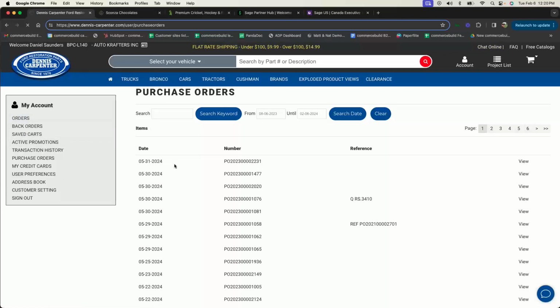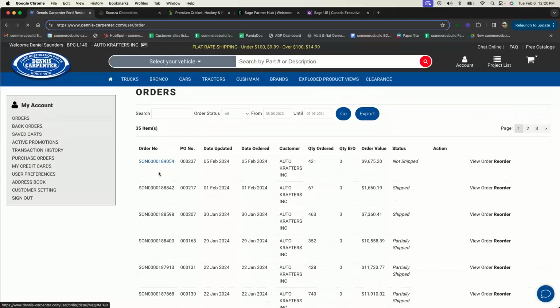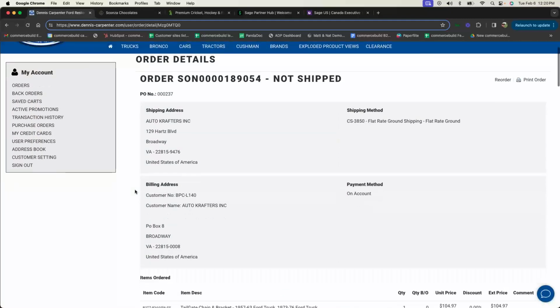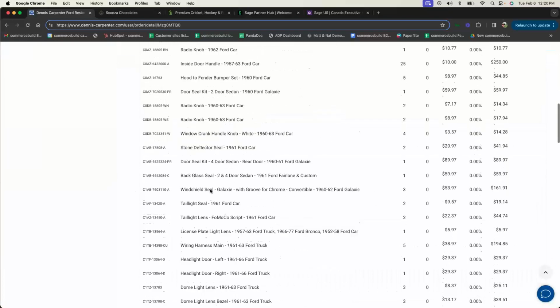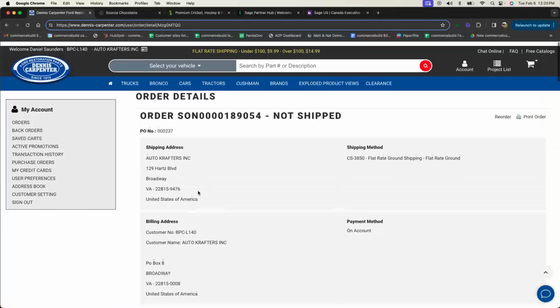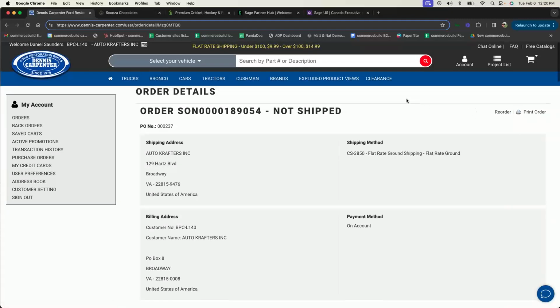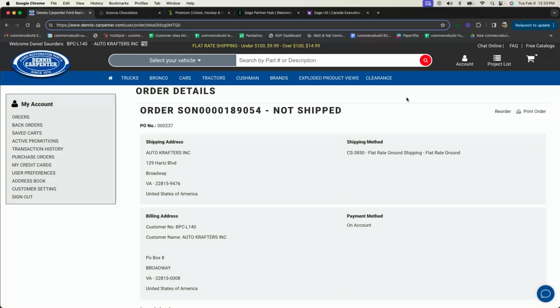I mean, look, you can come into an actual order here. You can select it. You can see the status of those orders, whether they're shipped, partially shipped, the quantities on hand. Once you get into the order itself, you can see the payment method. You get a good list of all the orders that are here. You can place that back into the cart, create another reorder. You can print that order form. Again, we're just providing an easy way for a customer to digitally transact with you while lowering the overhead costs and all of that.